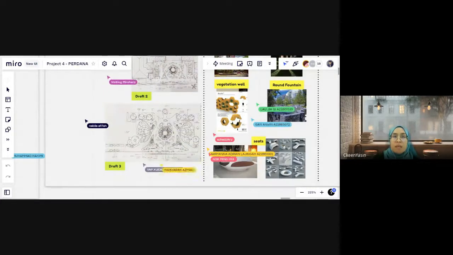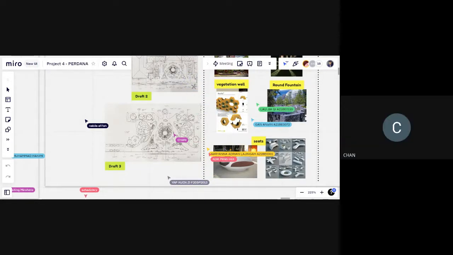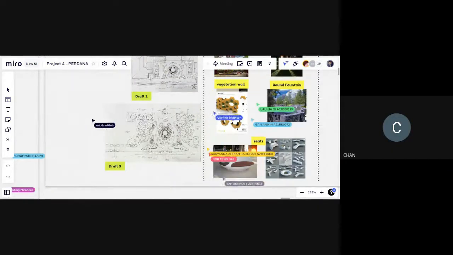I think the layout is okay. No comment. You can proceed to the next stage. Yep, okay, all right. Thank you. Okay, in the next group, anyone from that group? Okay. Thank you, doctor.